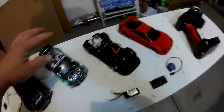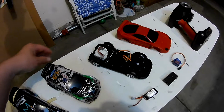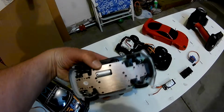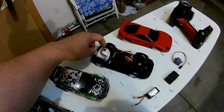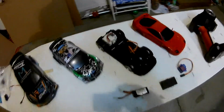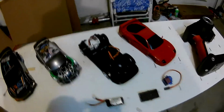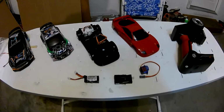I do plan on possibly adding a better motor to this car to get a bit more speed. The motors out of these 1/28 scale RCs are pretty much the same size motor that's in here. It's just slightly longer. So all I'd have to do is maybe modify the gearbox a little bit, and then I can probably give this car even more speed. But for now, I'm satisfied with how fast it goes. So that's just an overview of how I made this.